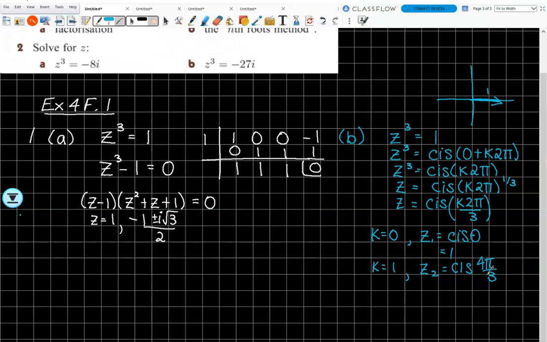Now, if it was, leave it in polar form, I would not just leave it like this. Why? Right, the argument is more than pi. So if it was asking me to leave it as polar form, I would rewrite this and I would say, okay, what's 4 pi take 2 pi, and that would then be minus 2 pi on 3. Yeah?